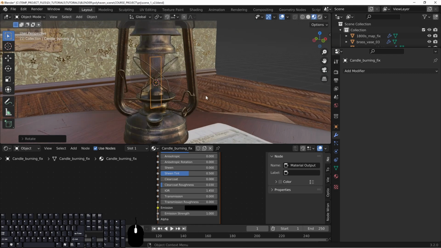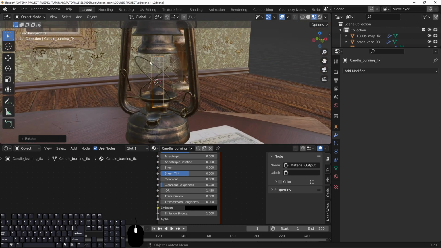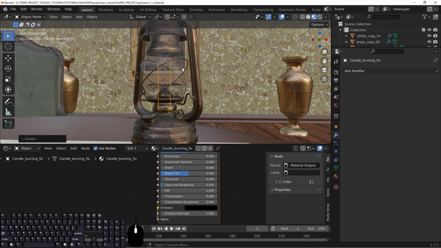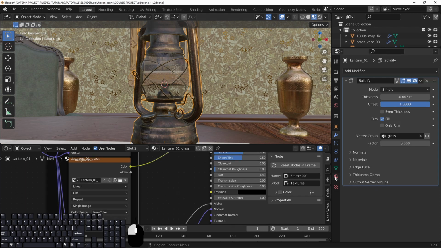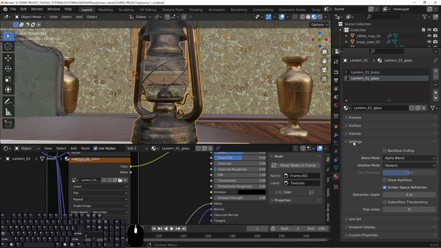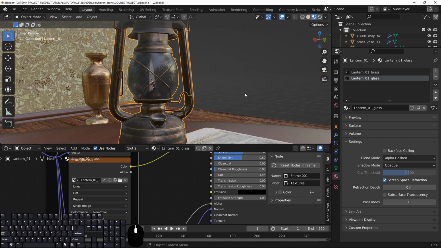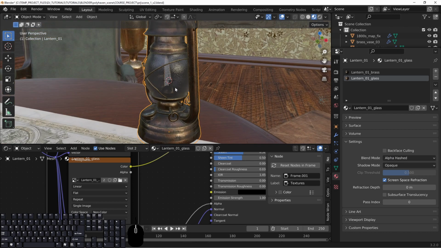And let's go to the material preview, and you'll see that there's a little bit of an issue here. You can see that we're not actually able to see through our glass here. So if you select your object, go to the materials here where the glass is, and go to where it says settings, what we need to do is turn this on right here, show backface. And to make this look a little bit better in the render, what we want to do is change this to alpha hashed as well. That'll make it a little bit easier to see some stuff that's going on.